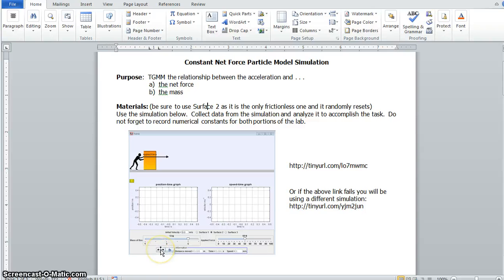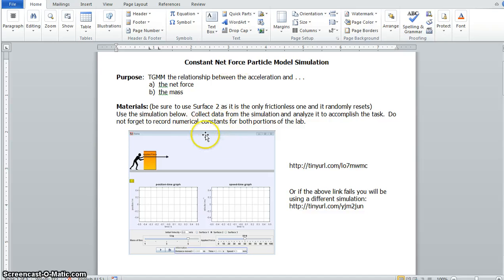I think you have to hit play here. One thing, when you change these and you hit play, I think it resets, if I remember from last year, because we had a snow day on this day again last year. So be careful that the mass is going back to the constant that you want it to be.